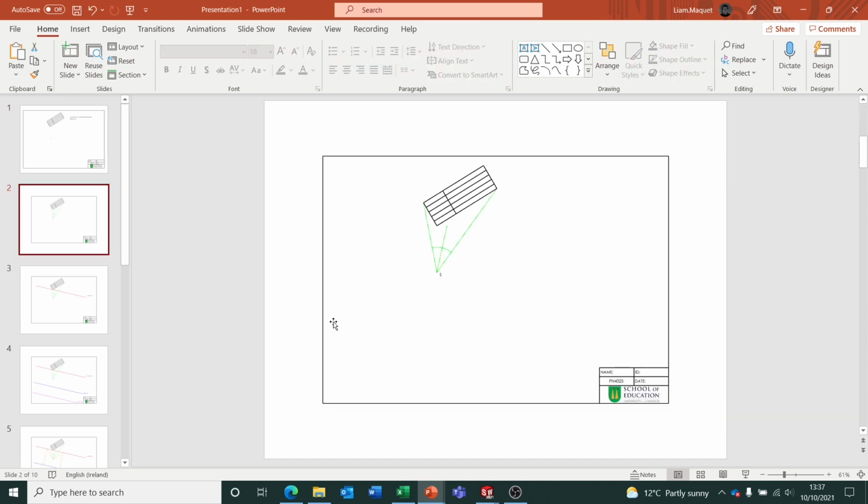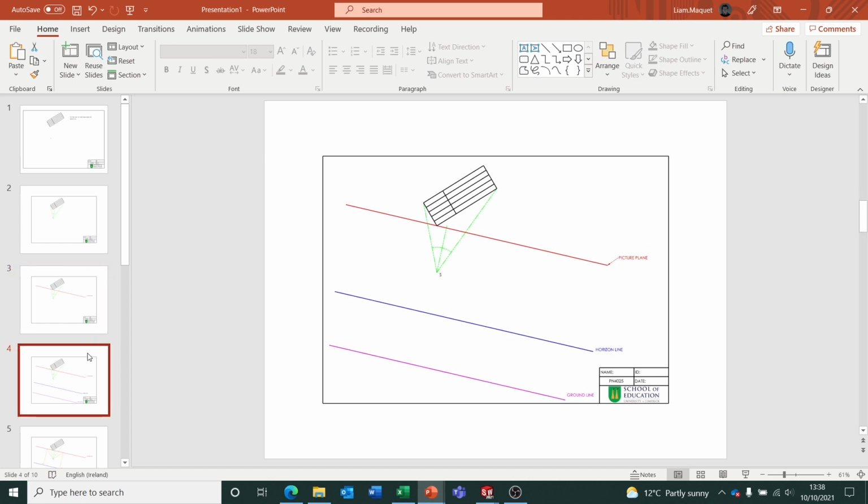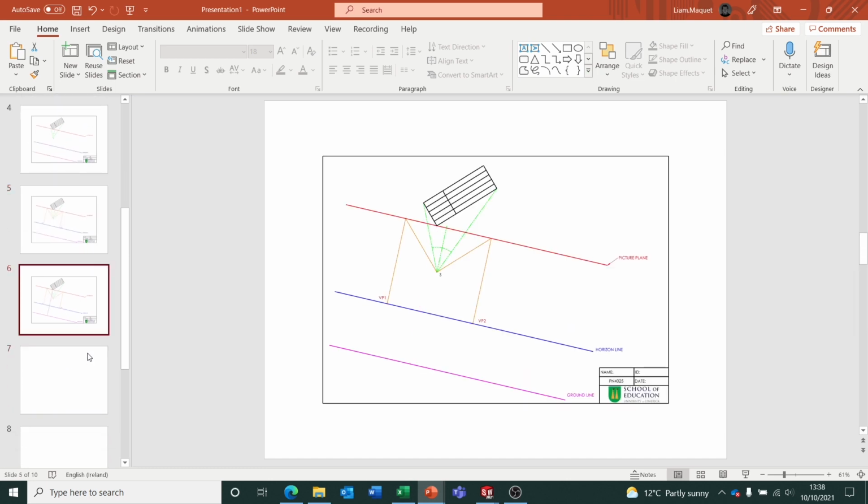But as you go on, you should be describing, in this step, we drew the cone of vision, for example, by connecting the extreme points in plan to the spectator. We bisected that angle of the cone of vision, and the perpendicular line to that bisector gives us the picture plane. You can just explain step by step what's actually going on, so that if you give this to a student to study, so you might be giving grounds to a student, for example, they could flick through this and easily read what's going on step by step.